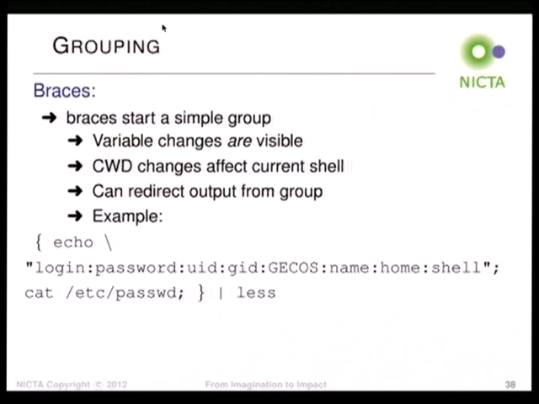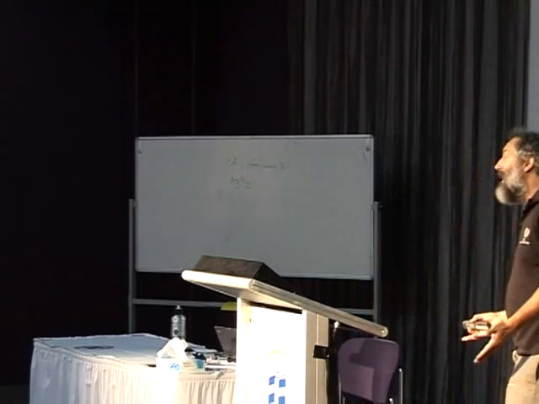You'll note when we get to shell functions that they are delimited with braces because they do not start a subshell. They usually don't start a subshell, and so they are the same shell as the thing that calls them. And so you can make changes inside a function that are effective in your current environment. So essentially, it's roughly the same as the braces in C, which treat the whole component as a single unit. Yes, it's almost exactly the same as the braces in C, and I suspect that's where the Bourne shell people got it from.